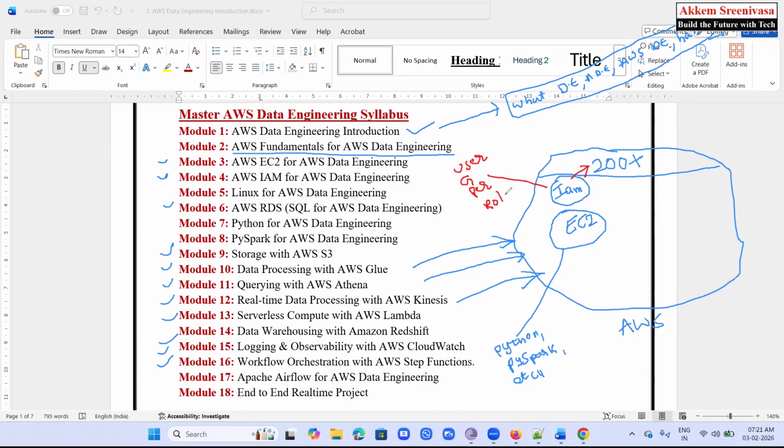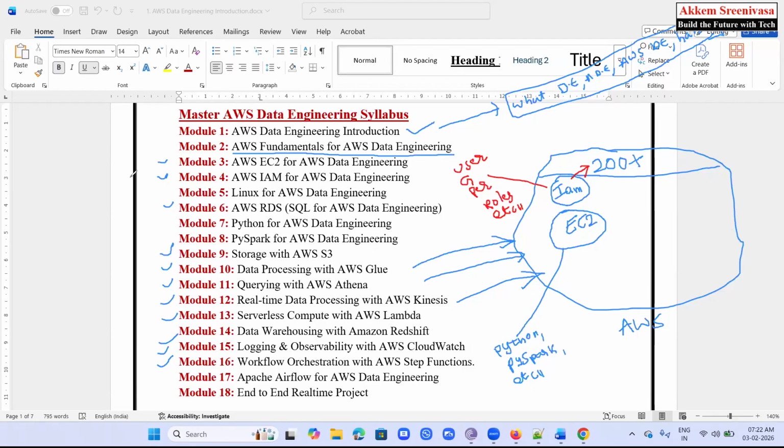A lot of activities you are going to learn as part of this IAM service. Every service in AWS is associated with IAM. Using IAM, we can give access to a service. We can put restrictions on a service at user level and other service levels. So IAM is a very important service.